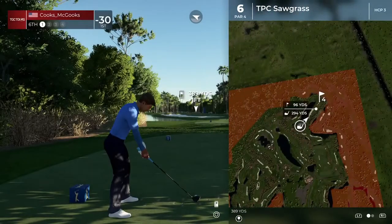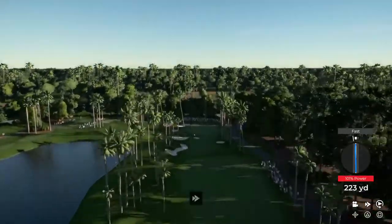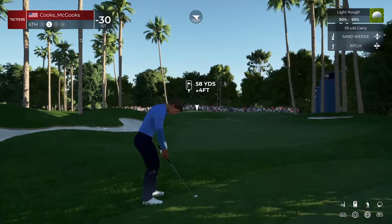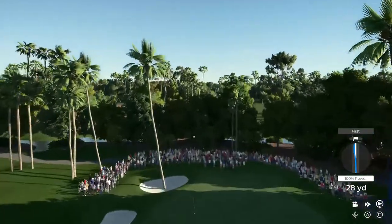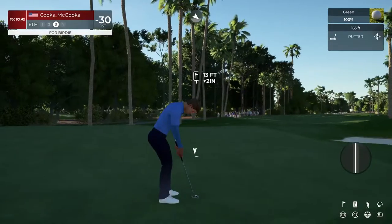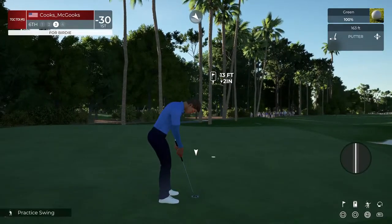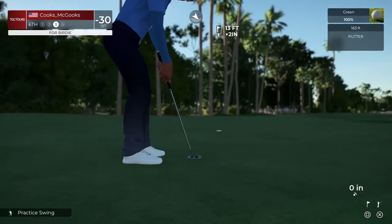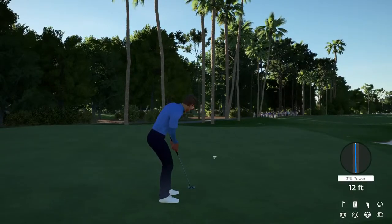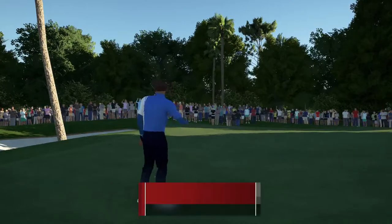Damn. Wind's picked up here, blowing right to left. Oh, that was a fine swing. Fine swing. Here's our second shot on this sixth hole. Let's see how you do with this 13-foot putt. Heading towards the hole. And this will be your par putt here. All right, now let's set our sights to the next.